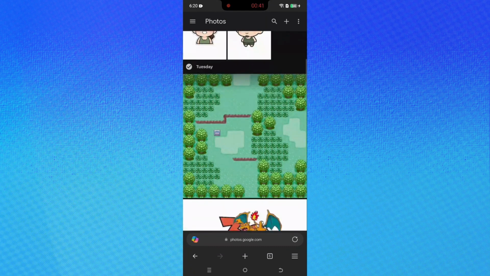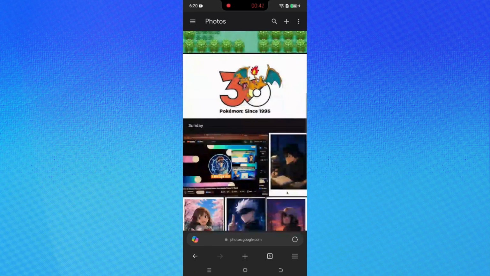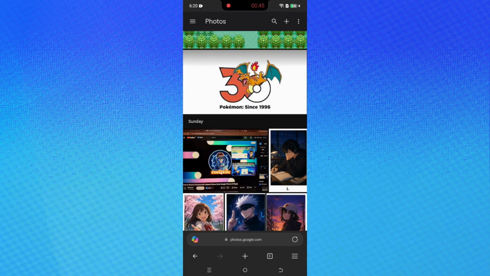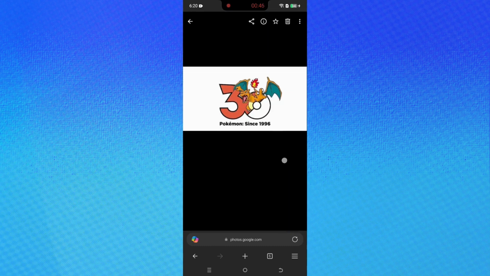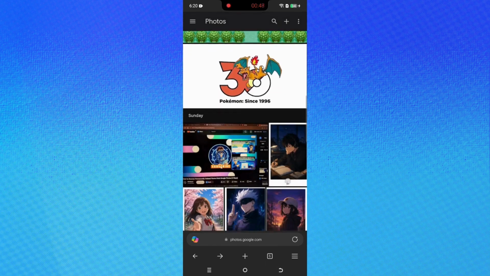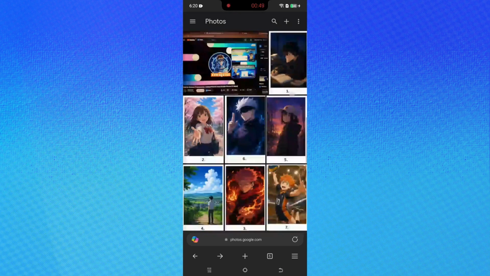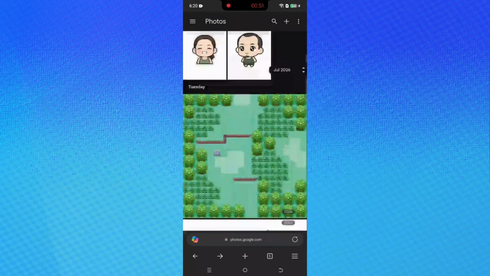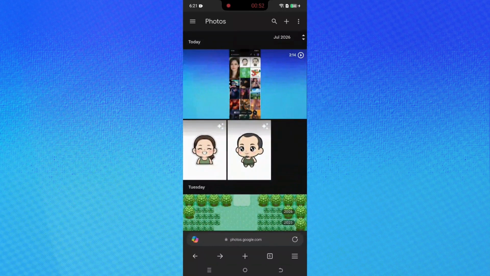After that, it's helpful to check how much storage you're actually using. On a desktop computer, go to your Google Photos account and look at the bottom left corner for the storage section. Click it to open a breakdown of your storage usage. This lets you see how much space your photos and videos are taking up. You can also use the cleanup tool available there to remove large files or duplicates that may be using unnecessary space. This is especially useful if your storage is getting close to full, because it helps you free up room without having to search manually through your library.